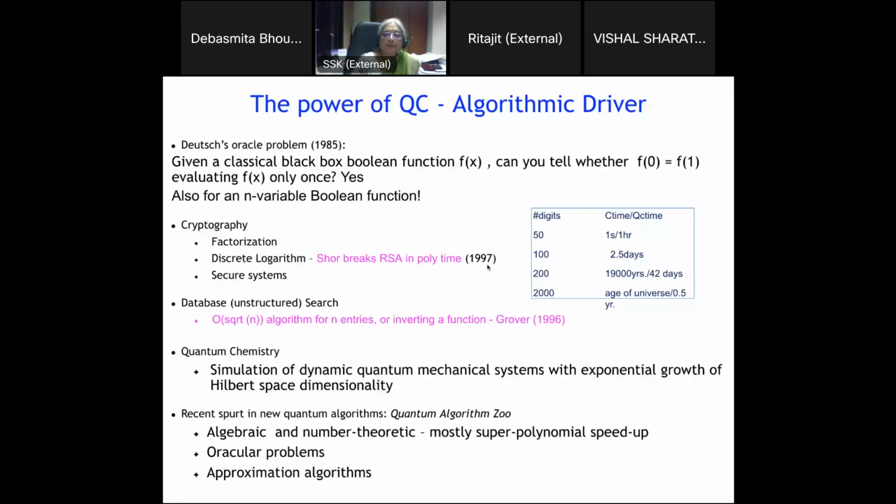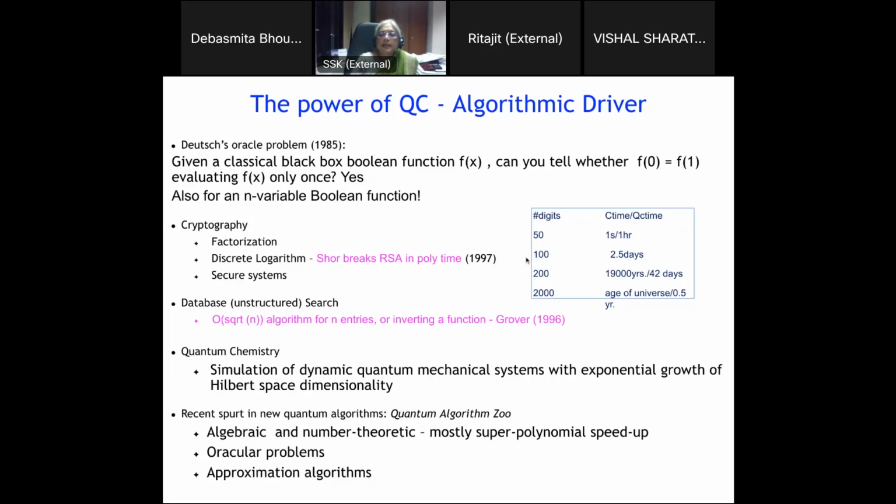Shor, first in 1994 and then in 1997, improved it a bit and gave the algorithm for factoring. So here's an example. Suppose I have an integer with 50 digits. On classical machines, it would take about 1 second or so to factorize. But in quantum computing, it may take a lot of time, because this has come down, but still you have to set things up and repeat, and so on.